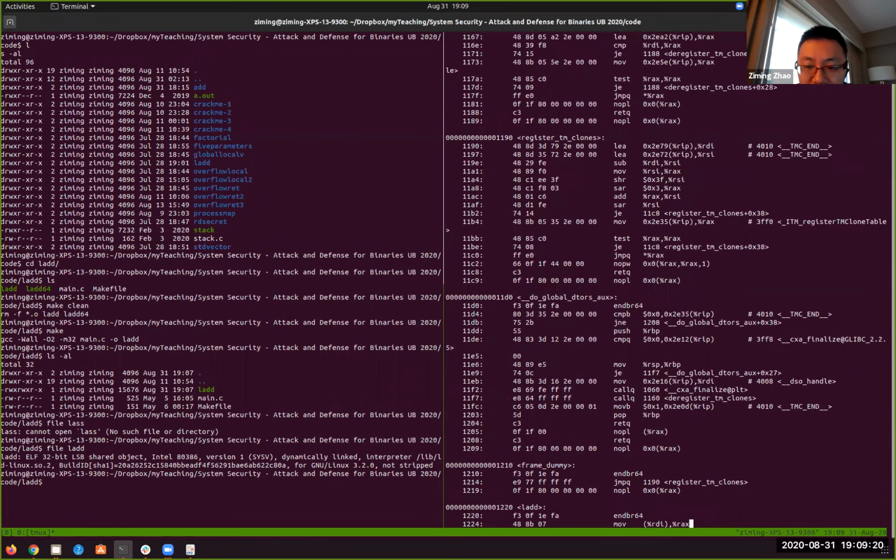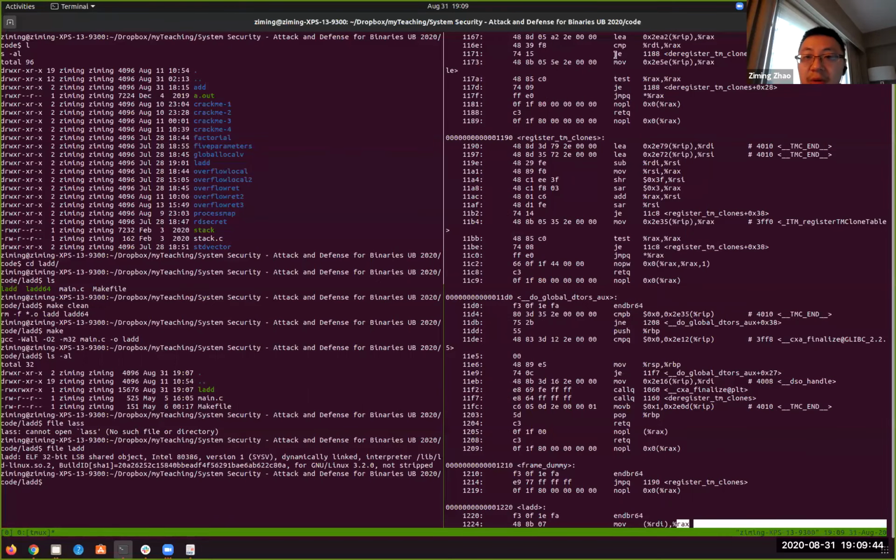Oh yeah, we have the add function. Just ignore the first instruction. This instruction here, what do we have? We have a move from memory location, EDI, to RAX. As you can see, this is using RAX, so this probably is 64 bits.